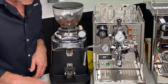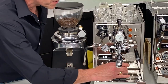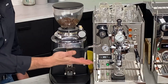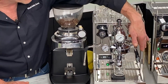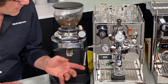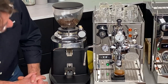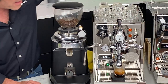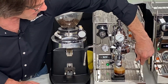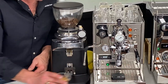I've got my machine set at 201°F. I'm using the Pixis scale here and doing a 1:2 ratio. I dialed this coffee in a couple hours ago. The scale auto-tears when weight is already on it. I'm looking for 38 grams out. On a vibration pump it's going to come up to pressure more slowly than a rotary pump. I'm at 17 seconds, just a hair under 9 bar on the gauge. I hit 38.3 grams at 29 seconds. I tend to like a little longer stock extraction on this coffee.